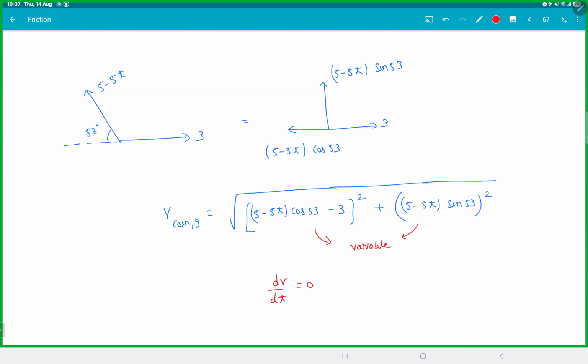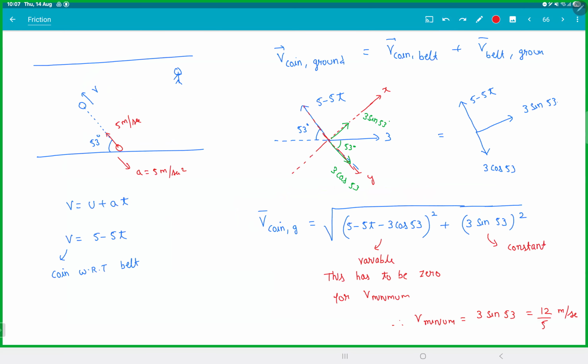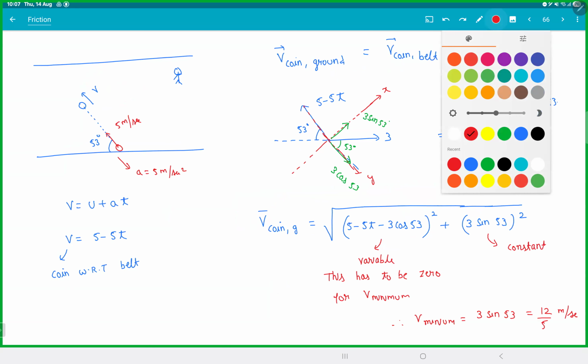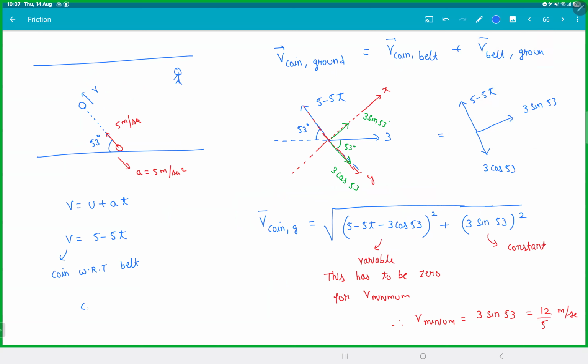So it's more of a logic like, okay, see, because this 5 minus 5t is a variable. If you're splitting it into two parts, what did you do? This is already messed up. When you split it, you messed up both the parts. You're getting this? But if you keep the 5 minus 5t as it is and just split the 3 quantity, now you can clearly see this number will never change. This guy, you can put whatever value you want. So it works out. The only one thing you have to make sure, the coin stops at 1 second. So we have to make sure this time is less than 1. I think that will come less than 1. Yeah, it comes less than 1.